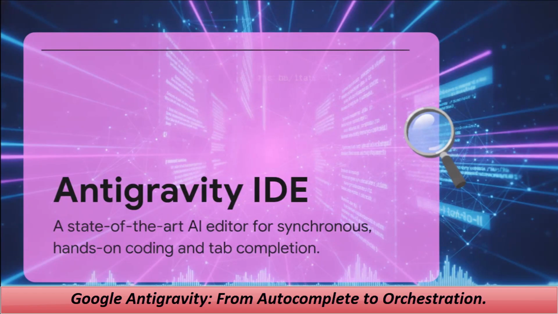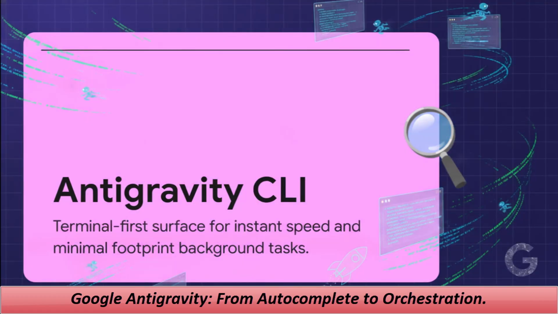Pretty cool, right? Then we have Surface 2, which is the Antigravity IDE. For folks who want everything nicely packaged up in one single place, the fully featured AI-powered editor is still right there. This gives you deep codebase understanding, an agent manager, and tab completion. It's highly recommended for that synchronous, hands-on workflow where you really just want to be deep in the weeds alongside the AI. Surface 3 is the Antigravity CLI. Now, if you're the type who prefers working entirely in the terminal without a graphical interface slowing you down, the CLI is pure speed. It has a super minimal resource footprint, so you can instantly spin up concurrent sub-agent sessions. You basically just delegate background tasks right from the command line and keep moving.